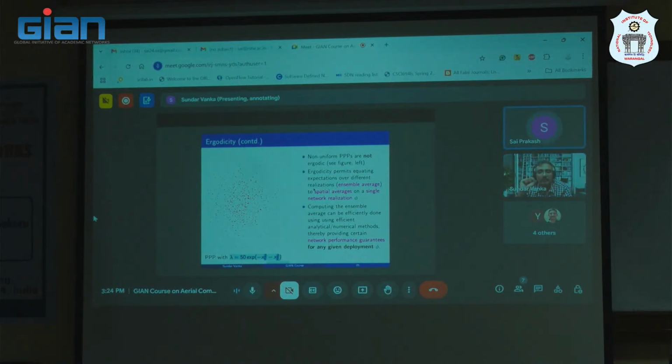Does it hold with variance also, or no? Only the ensemble mean is sufficient. So you can now define ergodicity in different senses. You can define what is called ergodicity in the mean square sense, ergodicity in the almost sure sense, and all. And you can define ergodicity in just the expectation of the number of points, or you want ergodicity in terms of the variance, like you said, right? The variance of the points is also the same, right? So you can define all that also. Okay. So good question, right?